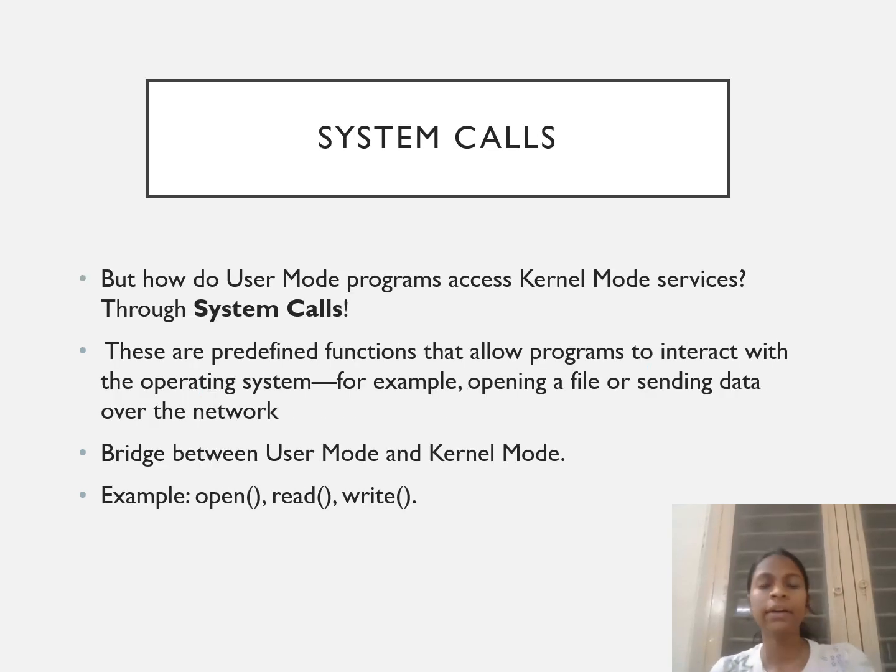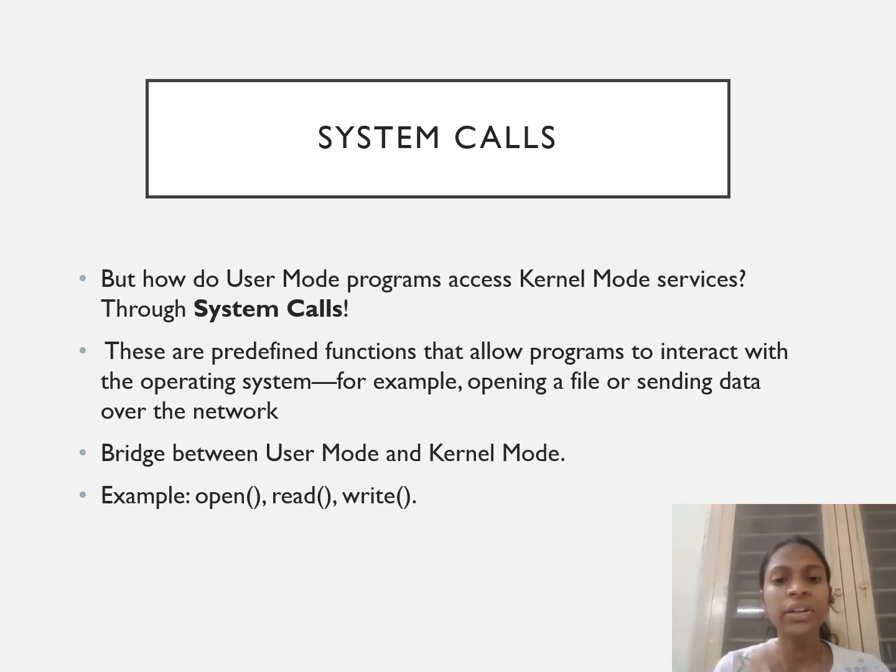Coming to the next slide, we have system calls. What are system calls? So I have a question for you. How do user mode programs access kernel mode services? I mean, there is a connection between user mode and kernel mode in our computers. So, user mode programs need some services from the kernel. In order to get those services from the kernel, system calls are used. Here, system calls act as a bridge between user mode and the kernel.